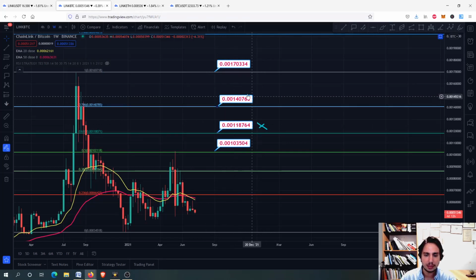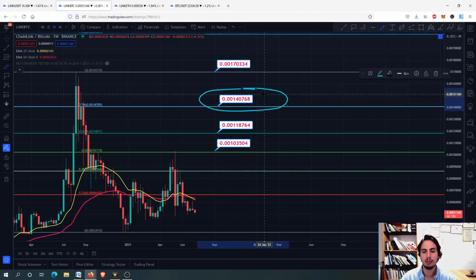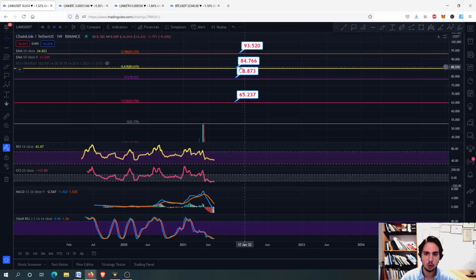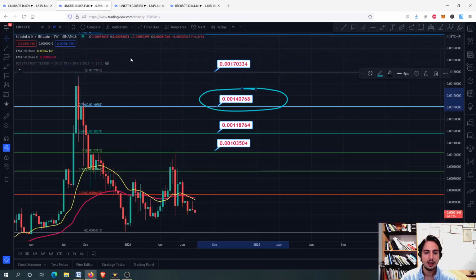If we go up here, guys, and you multiply this number on the 0.786 with 100k Bitcoin, you get 140 Tether USD Chainlink, right? So by the time we reach there, you might get 140 if Bitcoin is 100k. If not, let's say if it is half, around 50k, you will get 70. So we are close to our next, the minus 0.5 Fibonacci retracement level. You can see that.